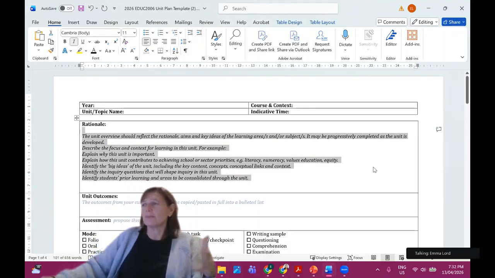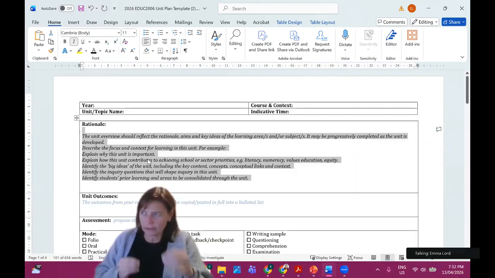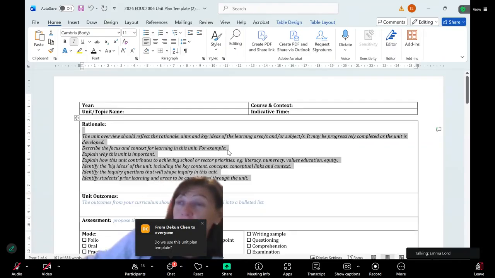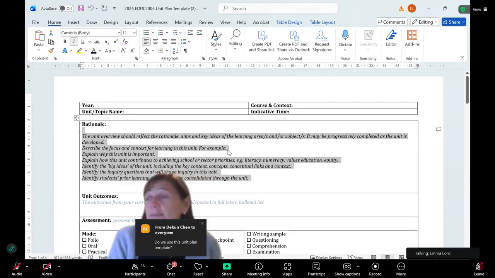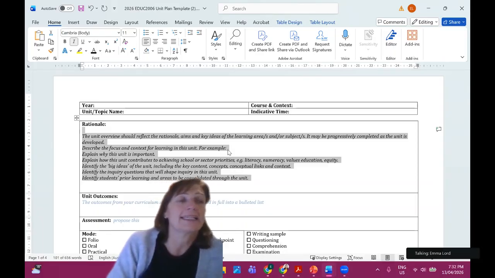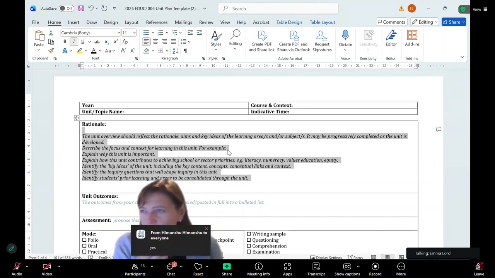The idea of the rationale is that this is something you can do towards the end. You can perfect your rationale once you've come up with your idea. I wanted to do a unit about food waste, and I was going to use the data outcomes as well and a project, but really what I needed was a way to get students engaged, because that's what you want at first. Yes, you do use that unit template if you can.